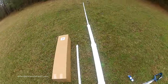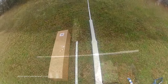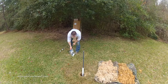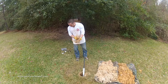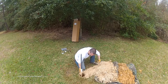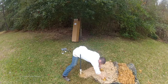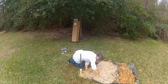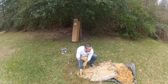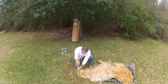Let's step back and see what this looks like as we complete the well that we started earlier. We lower the assembly into the hole and put the well head on. Now let's put as much of the sand as we can back into the well. Now use some of the clay to help seal off the well.